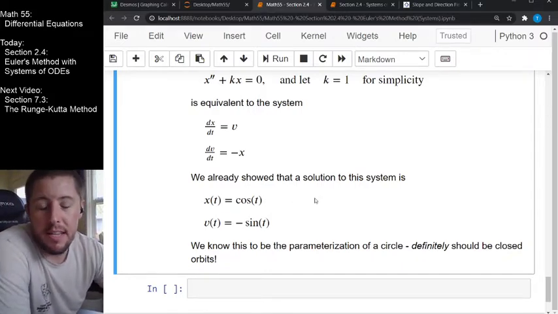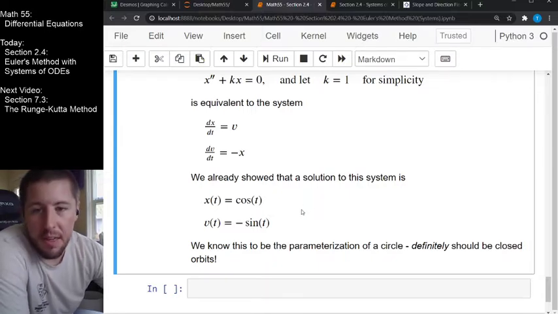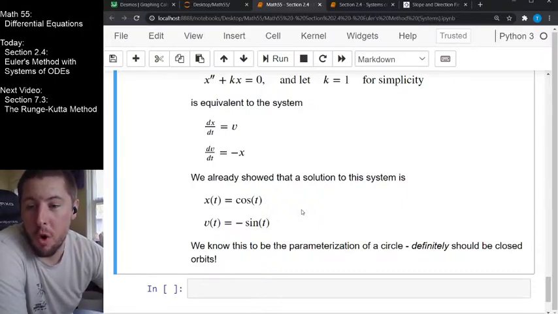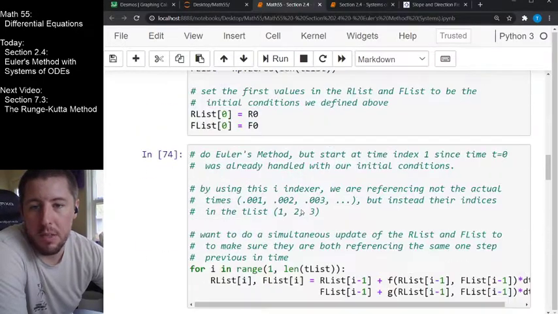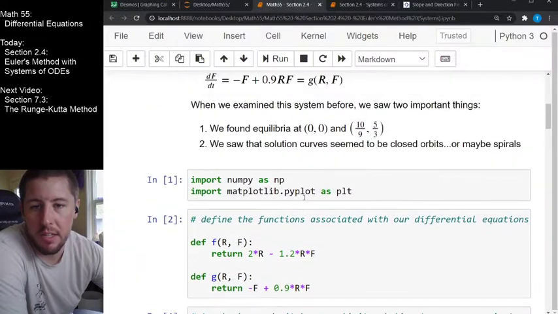So what I want to do is just copy and paste basically everything that we did up above, get our new graphs back out, and see if Euler's method is something that we should be trusting relating to these potentially closed orbit solutions right here. I'm going to do this in a largely copy and paste way, because the whole point is we did the hard work of generating this code right here.